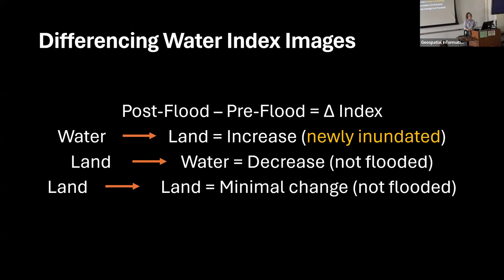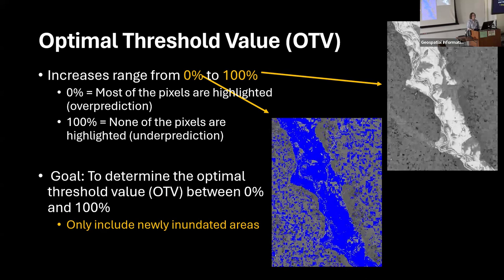A question about the example images: the audience member asked where the flood event was from. The presenter noted she didn't know — they are from Ramesh's paper and she had meant to ask. The suggestion was that it would be of interest to an audience to know what event the example is from. Additionally, the audience noted the tendency to overuse acronyms in the field — some folks in the audience won't know what OTV means — and suggested making sure acronyms are clearly defined, especially on a poster.